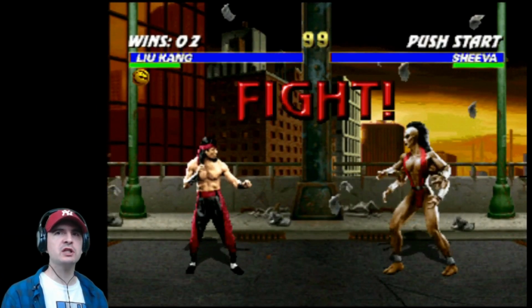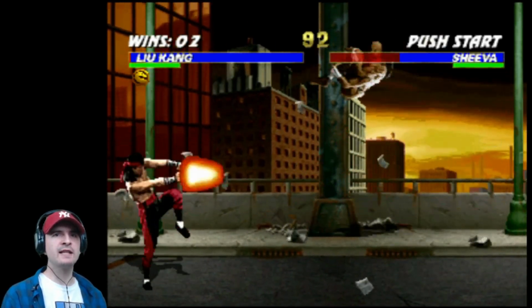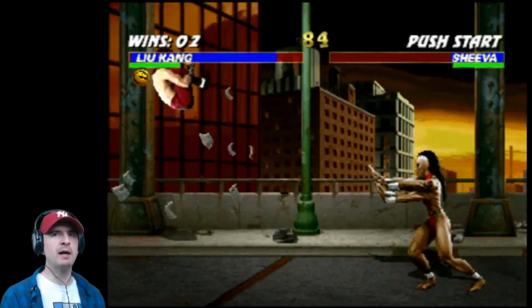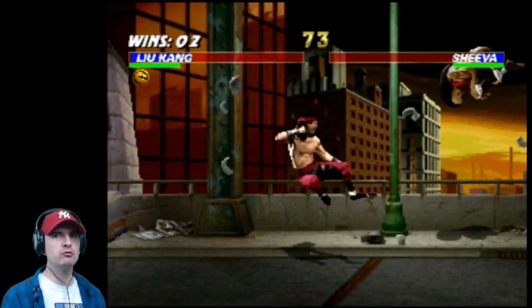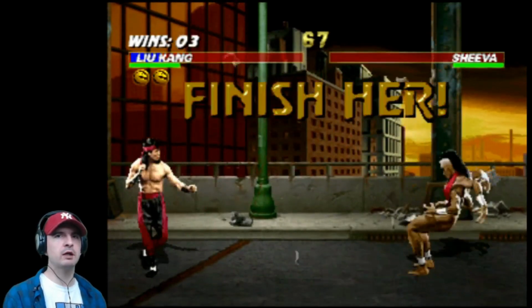Liu Kang versus Shiva. Right, next friendship is run, down and run at the same time, but you can do it anywhere on the screen. Just be quick about it. What I'll do first, get close, fight this one. However, I've won one already. There we go. Run. There we go.